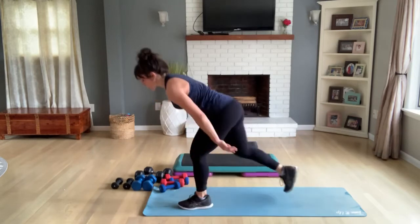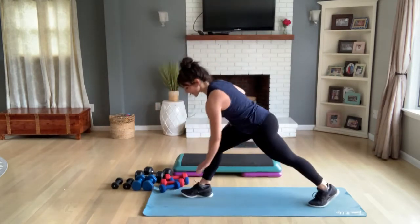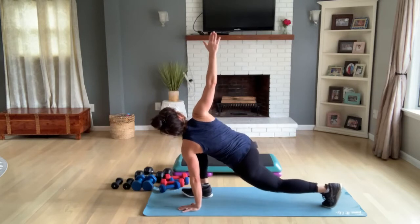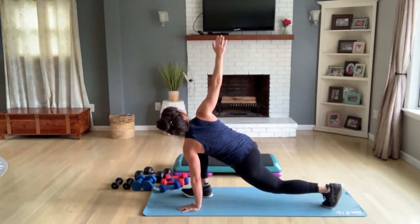Let's stand up and switch. Okay, so you're gonna switch sides. So you have that other leg back. This will feel good on that back leg you just worked to stretch. And we're twisting open. Eight more counts. Eight, six.